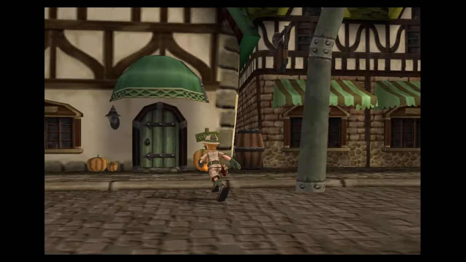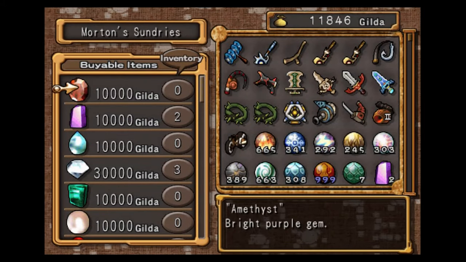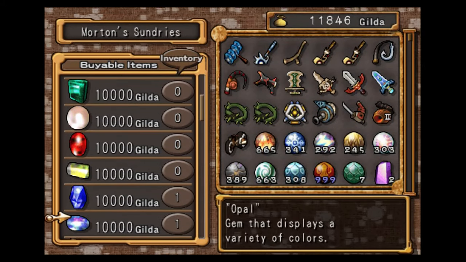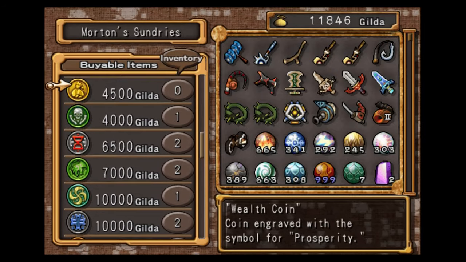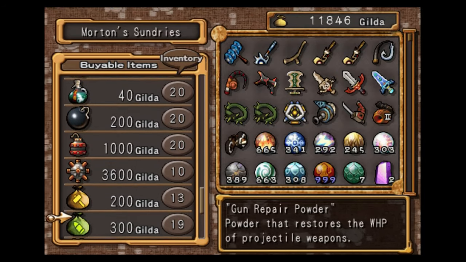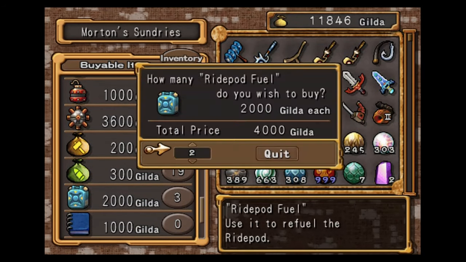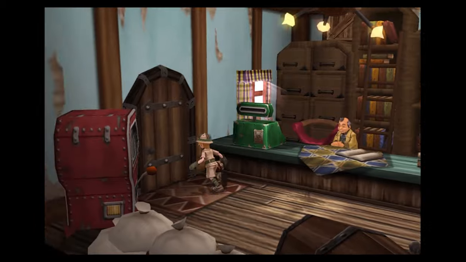Okay, so we're going to go to Palm Brinks. And we're going to go in here, because Morton's inventory has opened up significantly now. Now he sells all gemstones and diamonds. And he sells almost every coin. And he still sells these materials here too. We'll buy the ride pod fuel. So that's what's changed here.